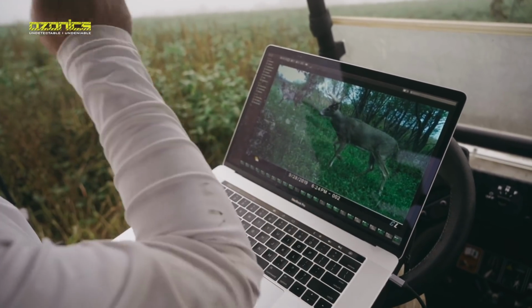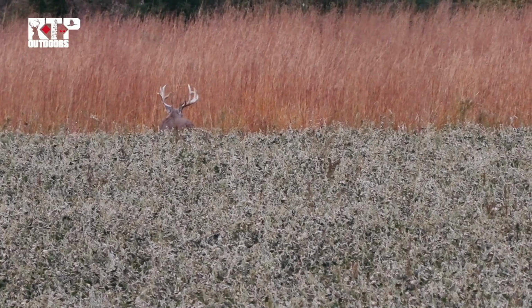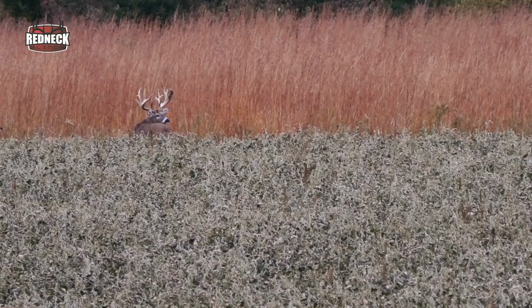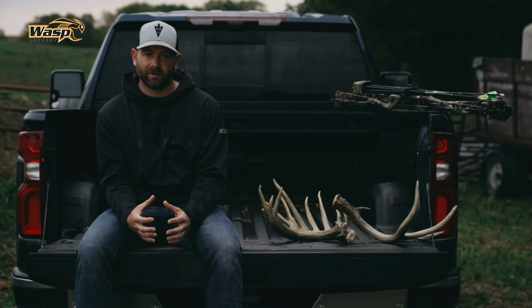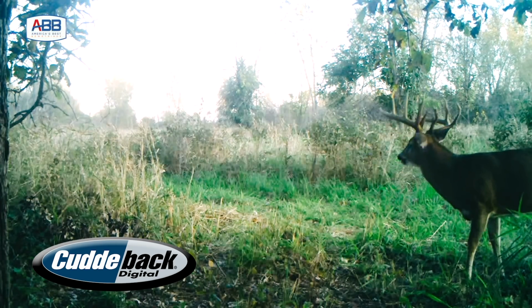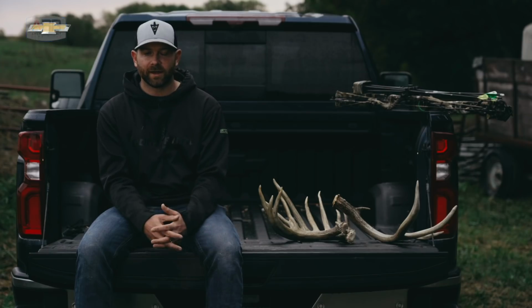But two, one of the coolest things I've learned over the years is just how individual these bucks are. I've learned that they all have a personality, and you kind of have to tailor how you're hunting them based on that personality. And when I say personality, I mean things like how aggressive are they? I've had bucks in the past that are very aggressive. You can tell a lot of times, even just by the way they work scrapes. Are they more callable because of that?